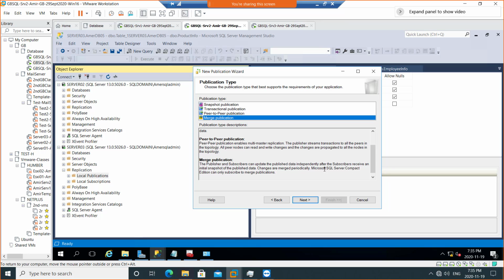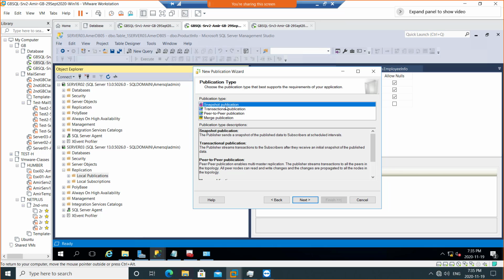So a small edition or compact edition, we can say Express server, suppose the free one, can only go for merge replication. So we're going to stick to snapshot publication here. We're just going to select the snapshot publication and click next.